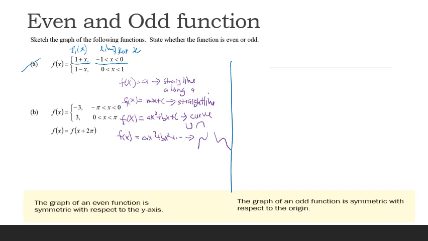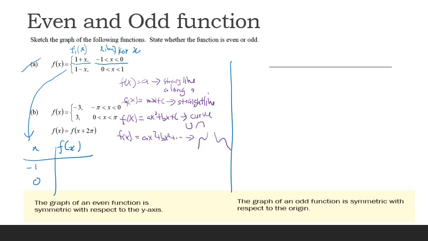So it must be a straight line. But we do not know which skew it relies on. So maybe we can check by making a table first. So I put a table. Let's say this is x, and this is f(x). Let's say we have the limit here from negative 1 until 0. So we choose negative 1 until 0. Since this is a straight line, we just take the initial and ending point, because it is only a straight line.